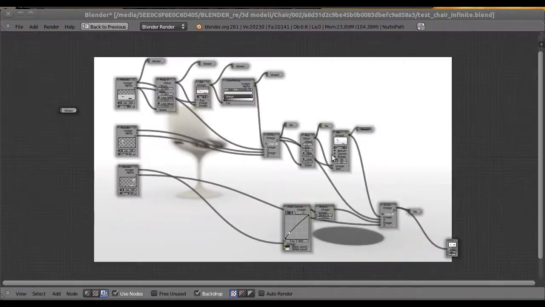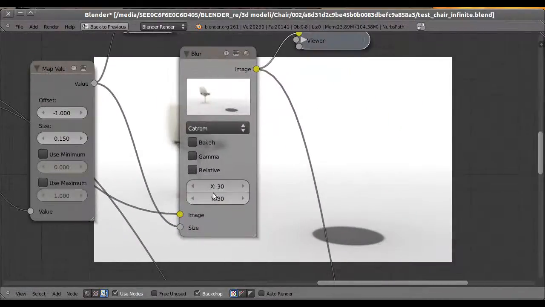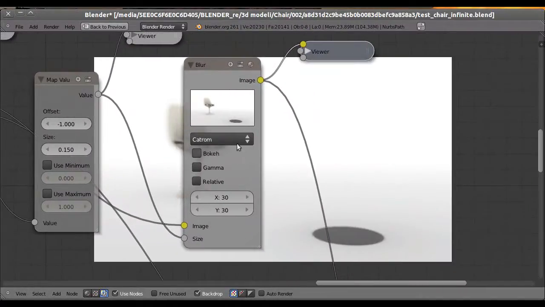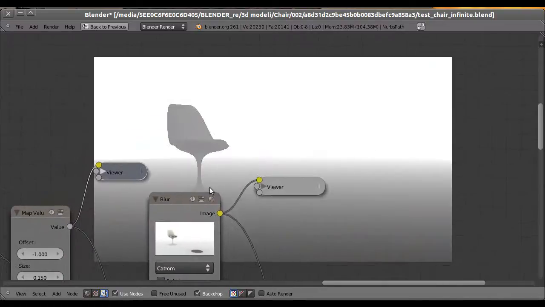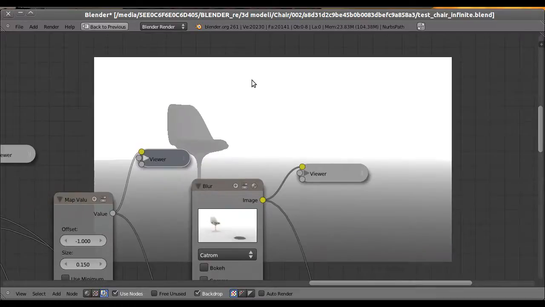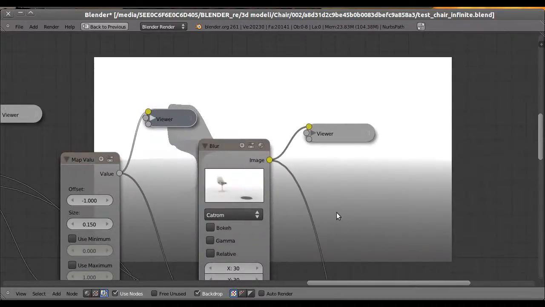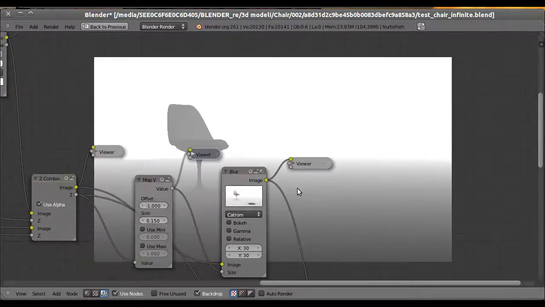And of course you can set the size of the blurring by adjusting X and Y values, as well as type of blurring. Okay, you can see as well how Z value looks like, and what you should know is that white color values are going to blur the image, and darkened values are going to keep the image sharp.